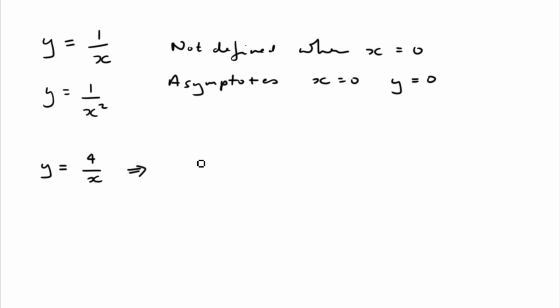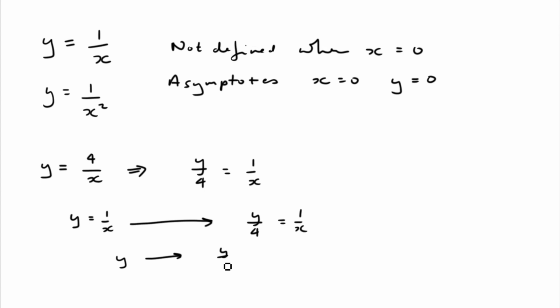We could rewrite this by dividing both sides by 4 as y over 4 is 1 over x. So you can see that if we started with a y equals 1 over x curve, which we now understand, how could we turn that into y over 4 is 1 over x? We have replaced y by y divided by 4, and our transformations work tells us that what we need to do is to stretch the original graph parallel to the y-axis with a scale factor of 4.